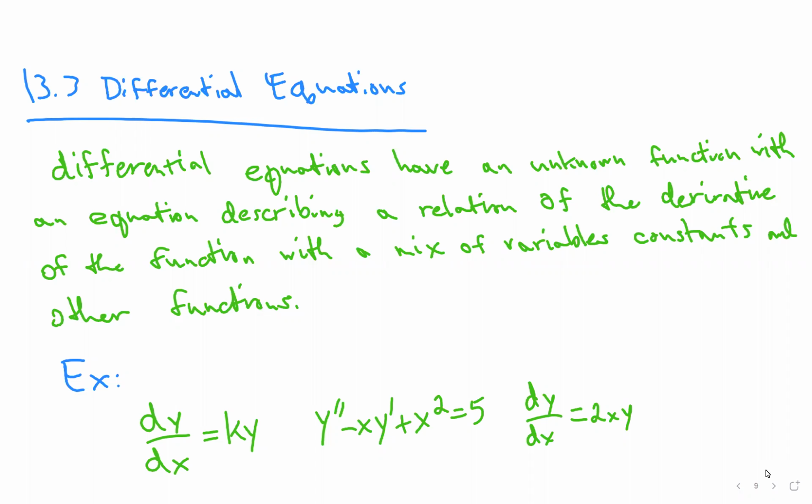So let's also take a look at dy/dx equals 2xy. This is another one where you have an x in there, but you still have the y function not explicitly stated. And so it's still related to what the derivative is for the function, and that gives you enough to be able to find the solutions for this function. But it doesn't have the function explicitly stated.